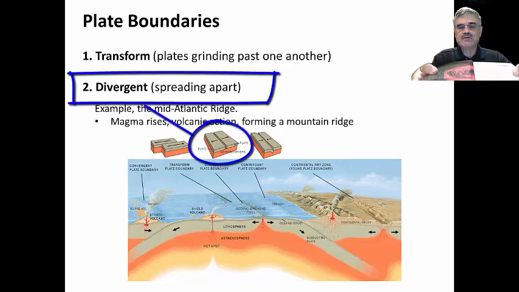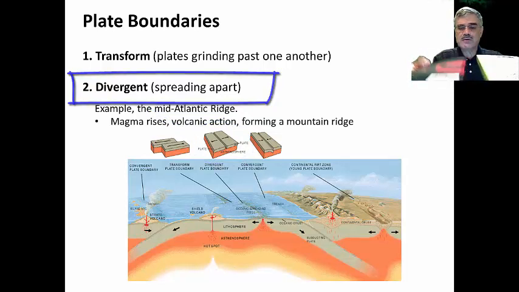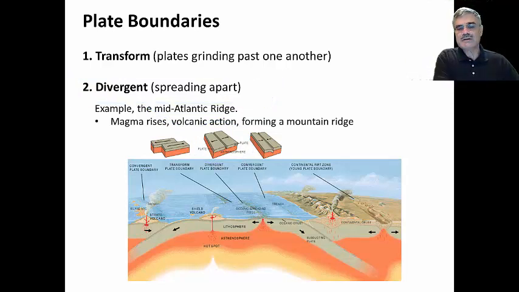So imagine if you have two plates and they spread apart. When they do so, that can allow some magma from beneath to flow upwards. And we'll see that when this magma flows forth, it can do so in the form of volcanoes, or it can be somewhat gradual, but it can form mountain ridges, sometimes in the middle of the ocean floor, such as the North Atlantic Ridge. The bottom drawing shows these first two types of interactions between boundaries, the transform and the divergence.